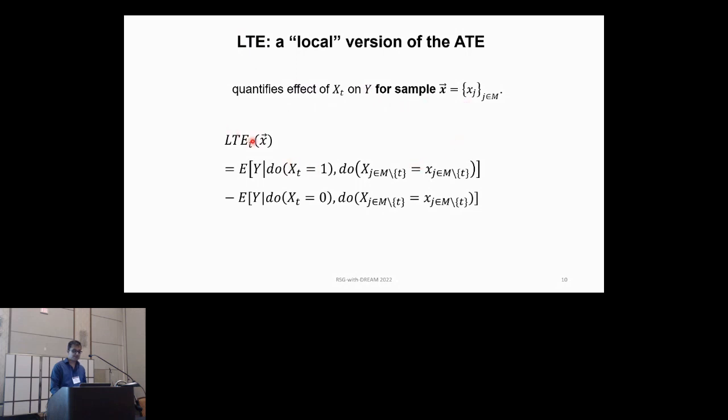This looks a bit like the ATE, but note that we now force the other TFs to stay where they are in the sample X and compare the effect of setting X_T to on versus off. I admit this gets into the realm of fantasy so far as experimental interventions go, but please indulge me in this thought experiment. Another problem still lurking here is the binary treatment variable to represent the regulatory action of a TF whose effects are concentration dependent and often nonlinear.